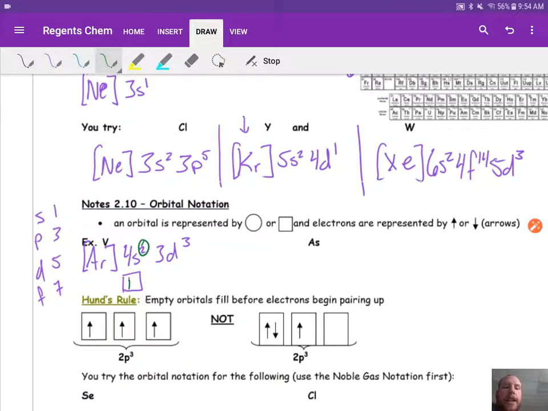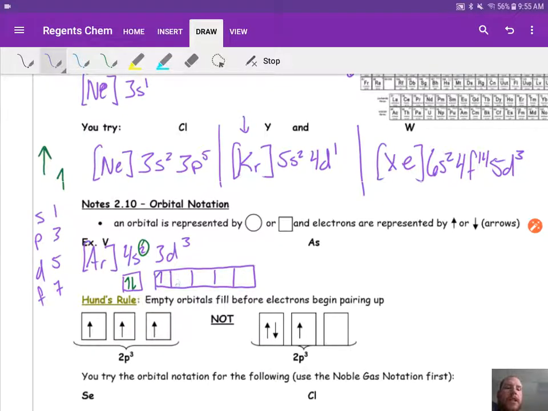So we represent those with arrows, okay? One up, one down. Remember, because of Pauli's exclusion principle, they can't have the same spin, so one is going to be up, one is going to be down. You can write full arrows, guys, if you want. You will see me abbreviate with half arrows just because it's a little bit easier when you write a lot of them out. Now, the D block has got 5 orbitals, or bunks, in it where electrons can be found, so we're going to write them all out.